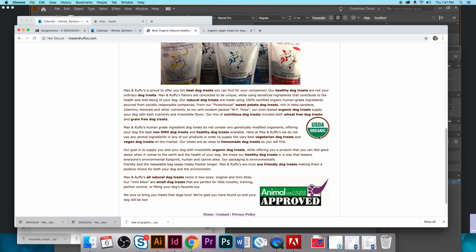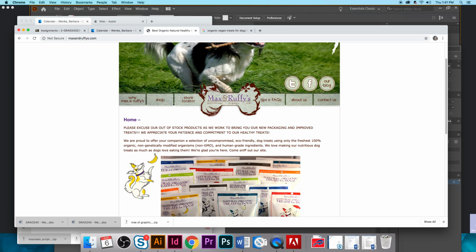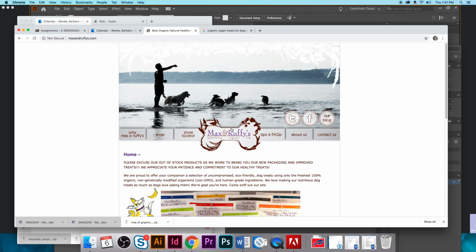And then when you get to the bag, you're going to use that USDA organic and the animal improved, right? So things you can do to kind of separate these logos out is to make an image trace.